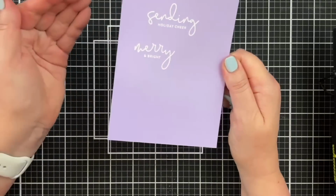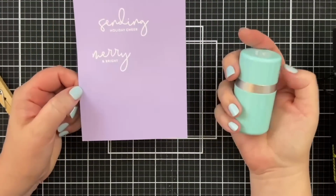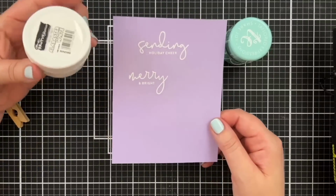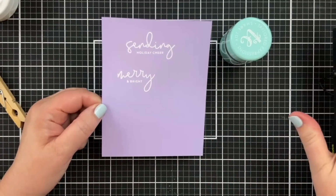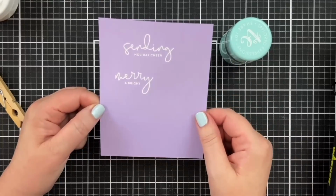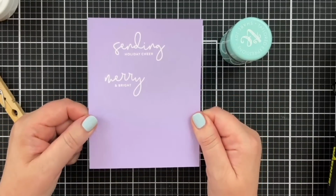If you ever have issues with your embossing, right, don't forget, try some anti-static powder. Use a fine detail powder that doesn't puff up on you too much, and don't overheat it, right? You want to get the tool hot and then work quickly, and there you go. Let me get the coordinating dies and I will cut these out.